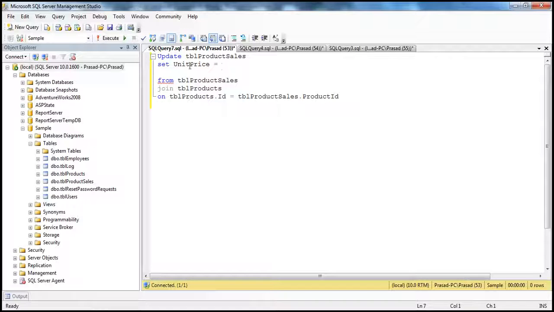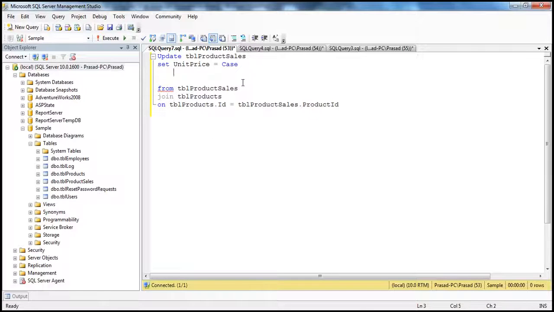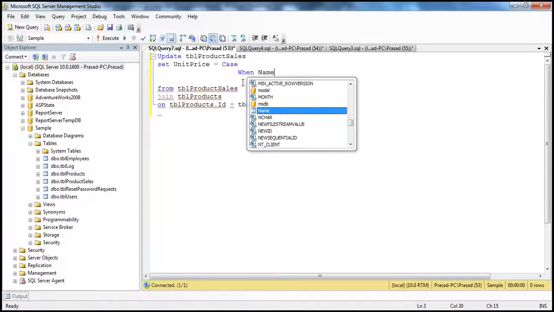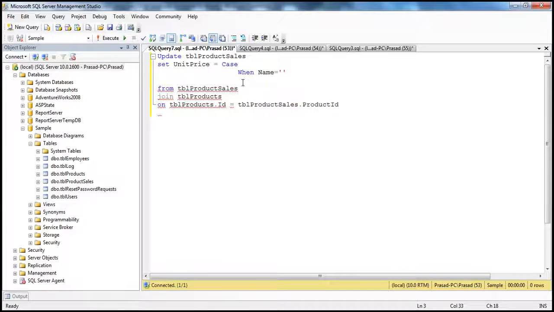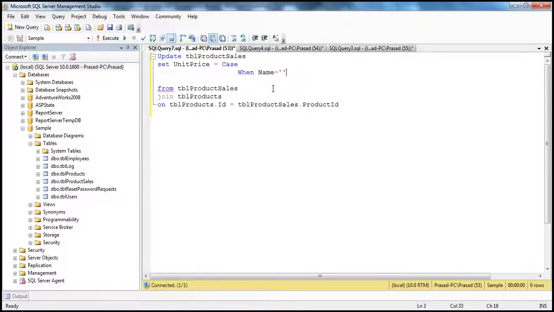And look at this. So what do I want to do? I want to update the unit price, so I'm going to use a case statement here. Case when name of the product is equal to, okay, let's copy it from the cursors query. So if the name is product-55, then we want to update the unit price to 55.